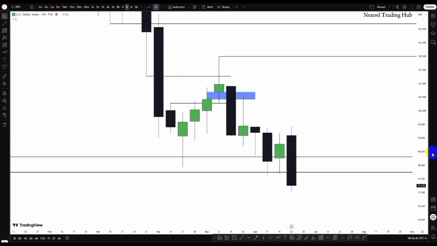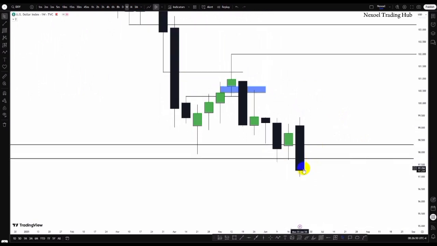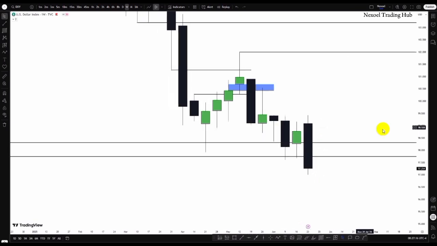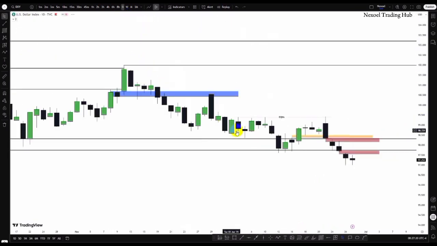So I'm expecting to see the possibility of further bearish movement in the dollar index. So we may see price return to the upside into this candle week to retest this candle week, because in the lower time frame we're going to see the possibility of a sponsorship zone, or we could see price mitigate the volume, the open price of this bullish colored candle, and we would see the possibility of the bearish continuation, meaning price should respect the main threshold of this monthly bullish fair value gap, in which we're seeing here in the weekly time frame. So let's check the daily time frame to look at the narrative.